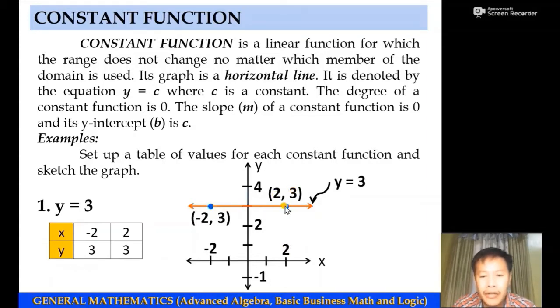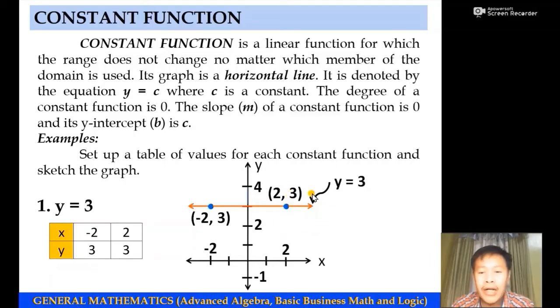Now, there are 2 points. Therefore, you can connect already these 2 points in order to have a line, because in geometry, a minimum of 2 points can determine a line. Why do we need to have several points in which these points are still lying on the same line? We can construct a line with 2 points only. We just only consider 2 points if we are going to sketch the graph of a line so that it will reduce our efforts in graphing.